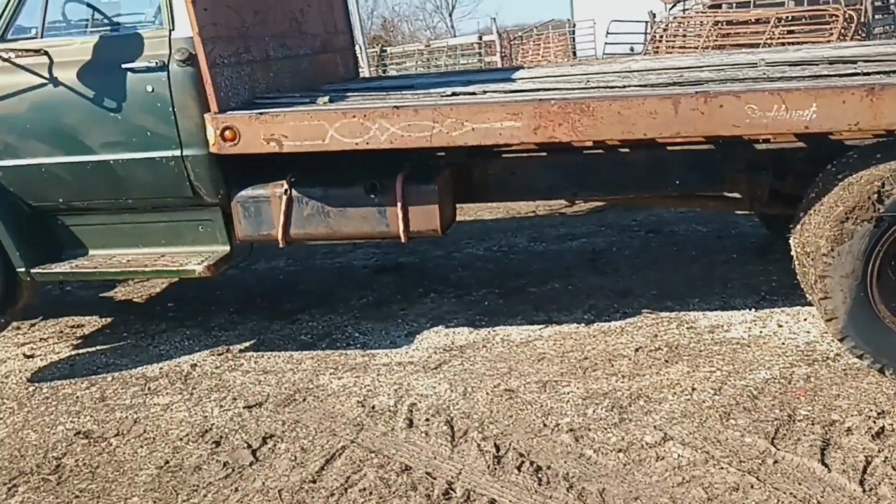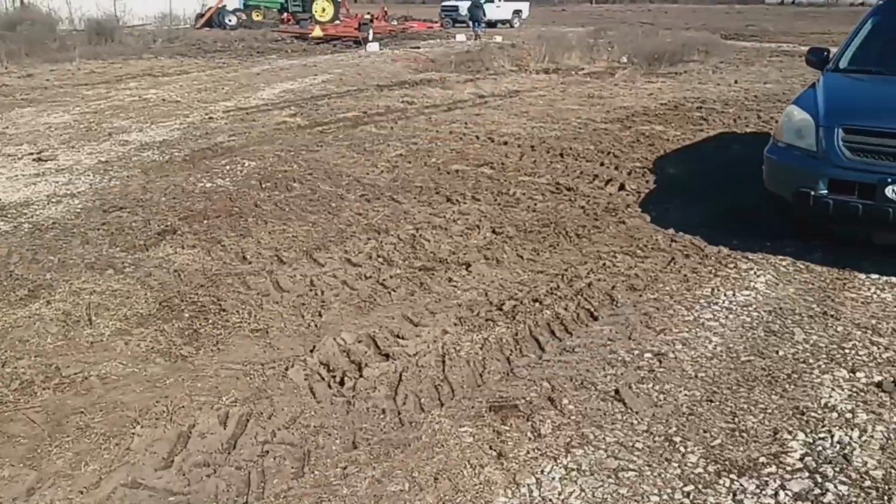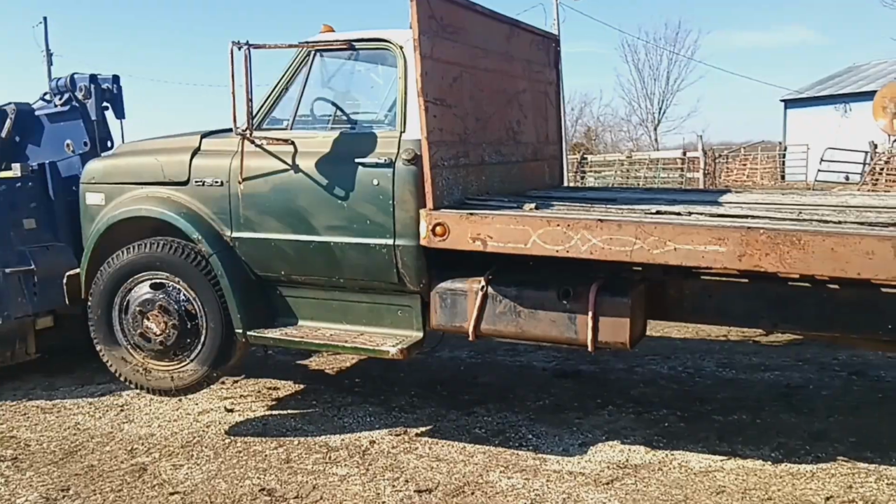See a big boy. I was in camp when I said I need a wrecker to get it, and it was stuck. That thought it'd be fun.